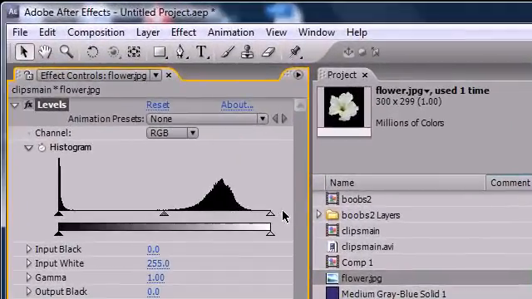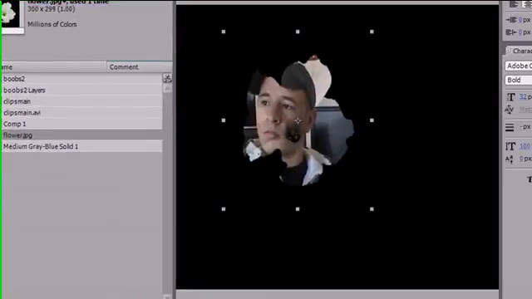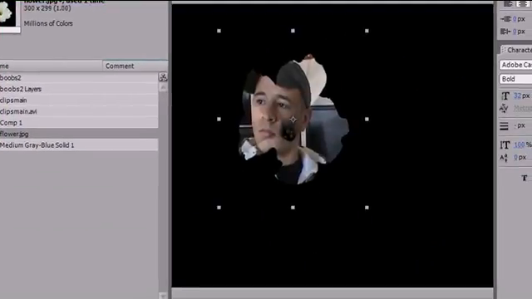So if I want to add a little more detail, then I want to take this black slider and change all my dark gray pixels to black, and this brings out the black contrast of your matte. So that's pretty much it for this tutorial. I just want to show you guys how to use the invert effect, and also how to use the contrast of the matte to get your matte just how you like it.